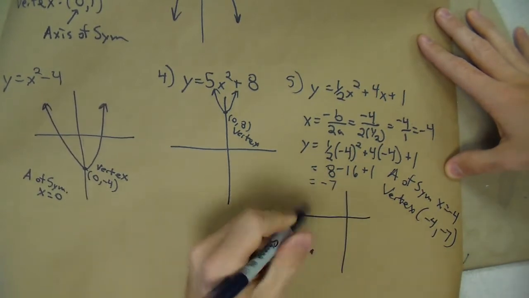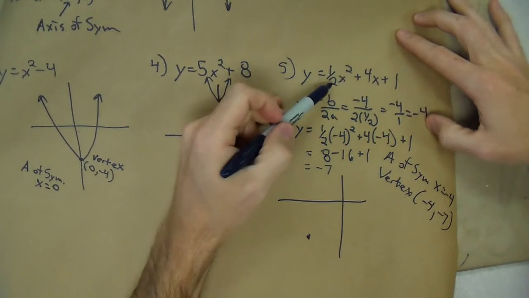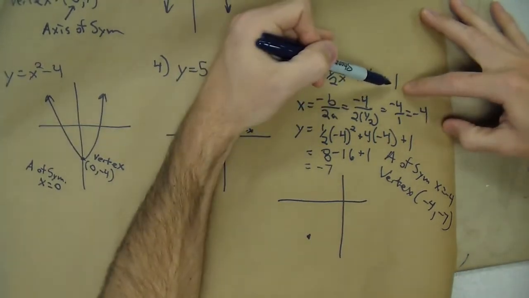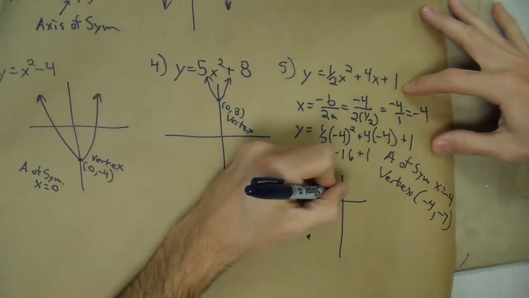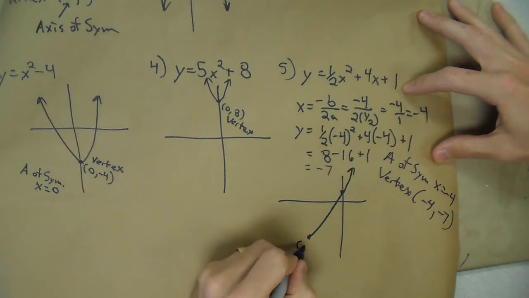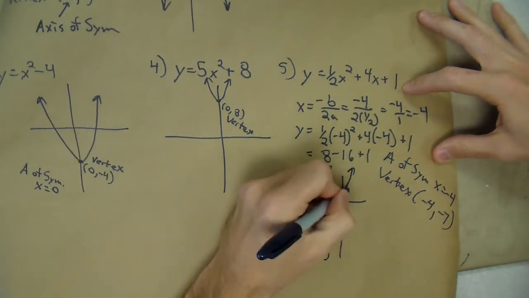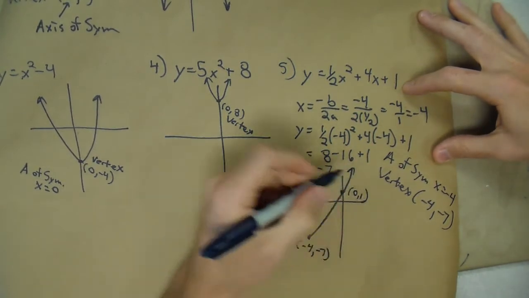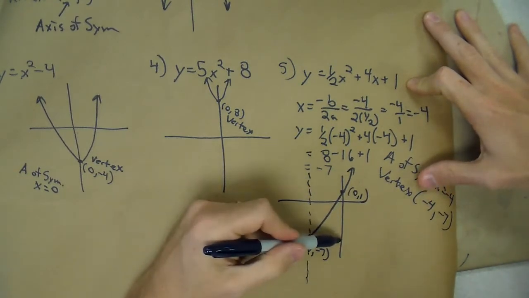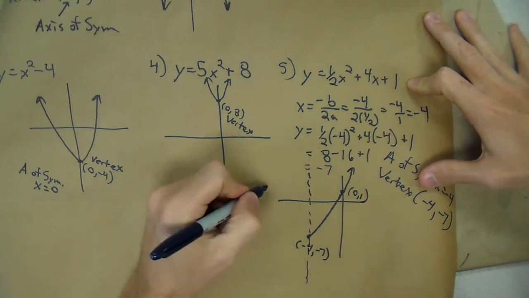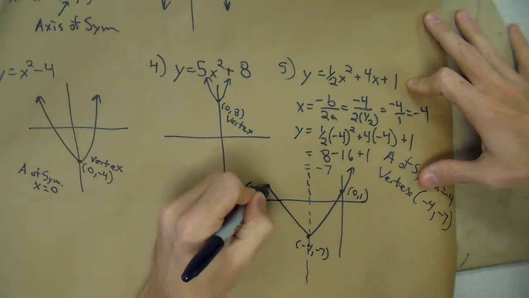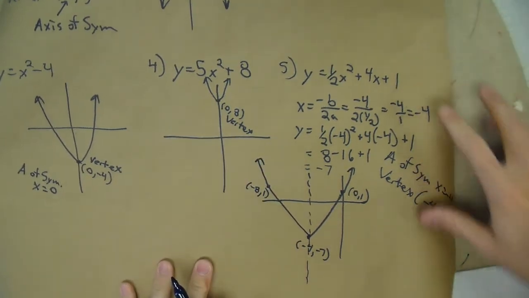So we're over here. And positive out in front of the 1/2, it's saying it's going to be a little bit wider. What we could use is that 1 if we make all the x's 0, it kind of gives us a reference point for where it's going to go through. So we're at negative 4, negative 7. This is 0, 1. Now if I went over 4 up to 1, if I go 4 this way to negative 8, 1, it's also another point that it hits.